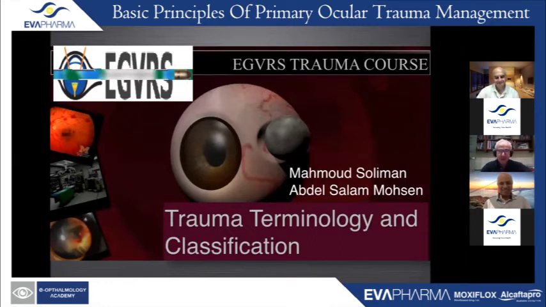Well, ocular trauma will shift now to what we call globe injuries. Ocular trauma can involve the adnexa, but what we're going to concentrate on now is globe injury. And like many other subspecialties and topics, the nomenclature and standardization of terminology was a real problem in trauma, and ocular trauma in particular.